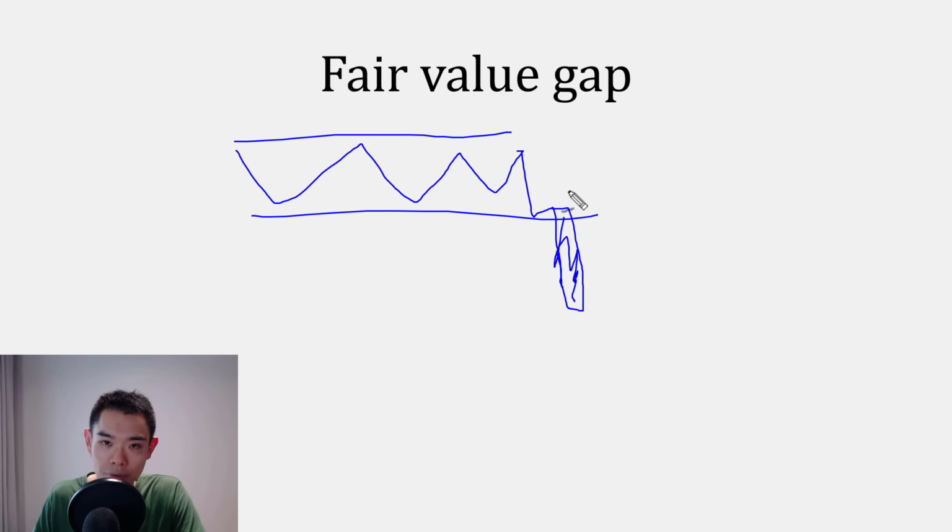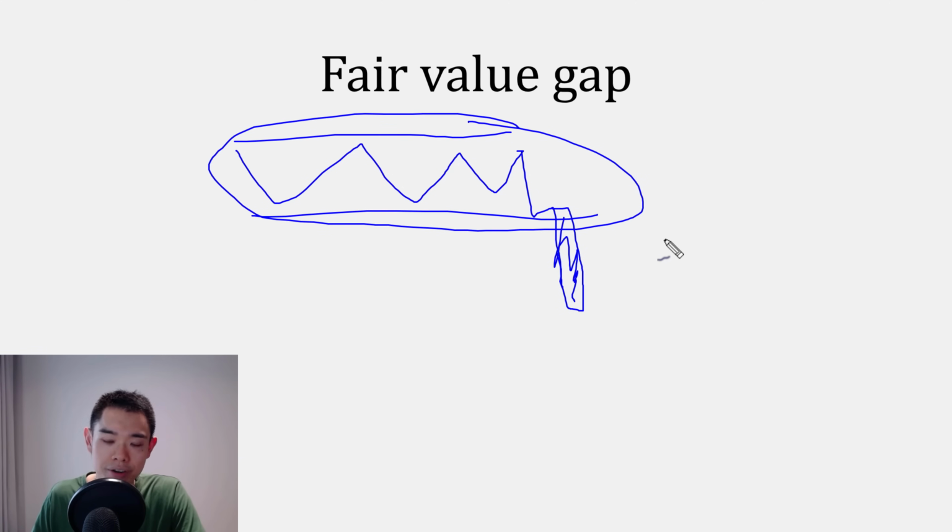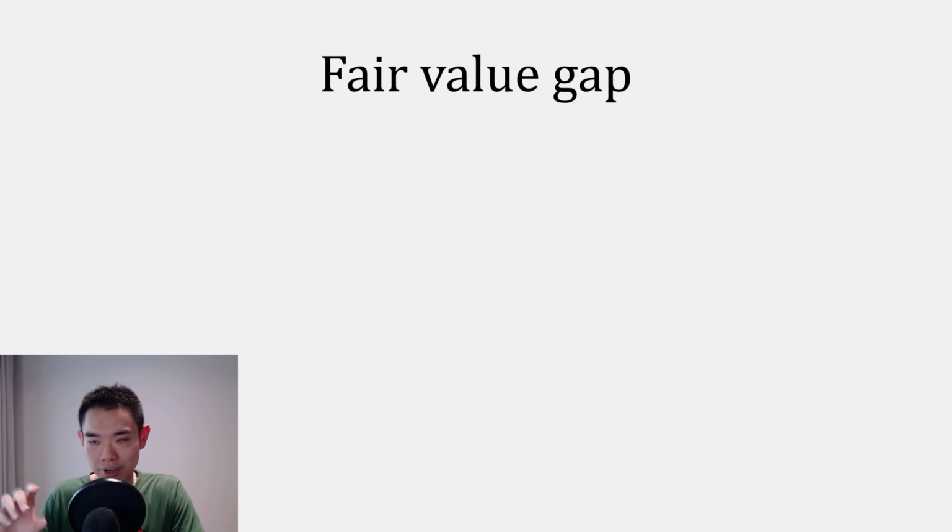The price gaps away from this fair value over here, and depending on which traders you follow online, some will say look to sell at this level. Some will say wait for the price to go back into the range to sell. So depending on who you follow, there are quite a few different schools of thought, and I have a little bit to say on why there are different schools of thought when it comes to the SMC concepts. But for now, this is what fair value gap is about.